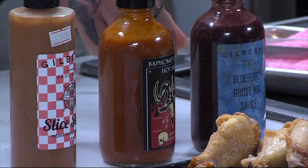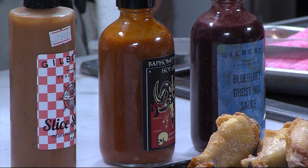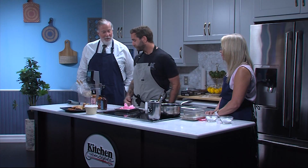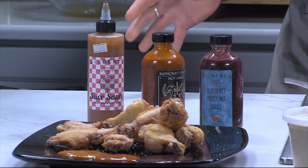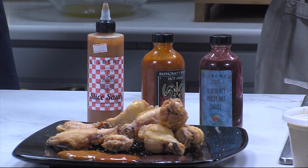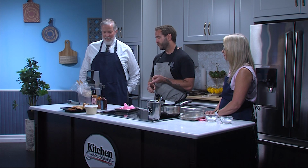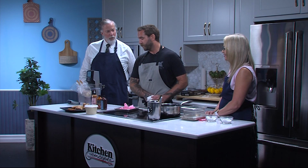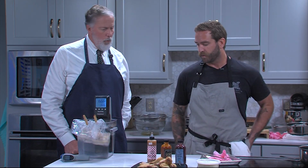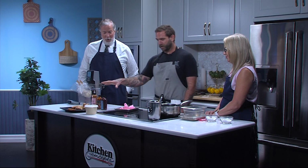This is our Blueberry Ghost, heavy on the ghost pepper and a lot of jalapeno, a lot of thyme and blueberries from Bennett Orchards. And then this one is slice sauce. It's kind of a pizza-style hot sauce that we do with Captain Slice, which they actually just got best pizza in Worcester County. Amazing pizza. So this is actually the very last bottle of this one, but these 2 are both available at the shop.